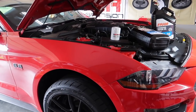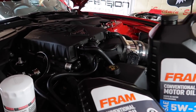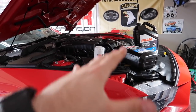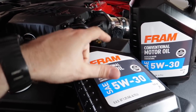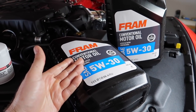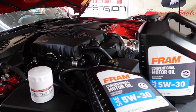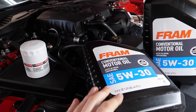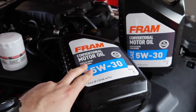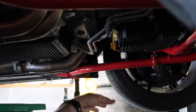Once a thousand miles is turned over on the clock, we're gonna dump the good stuff in there — the 5w50 Motorcraft full synthetic — and then this baby will be on the racetrack. Around that same time we'll probably pull it down to E85. We're gonna drain some oil and see what comes out, because the last time it was a little flaky and had all that stuff in there from the fresh build. We want to see how clean this engine oil is. Oil is cheap, engines are not — so if there's excessive metal in the oil or anything weird, now's the time to check it.